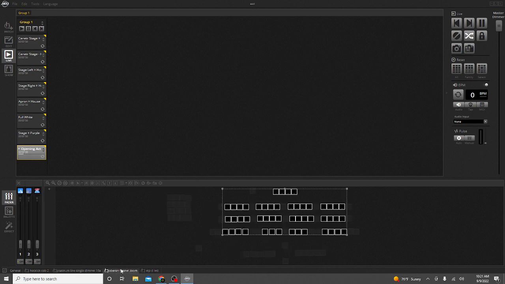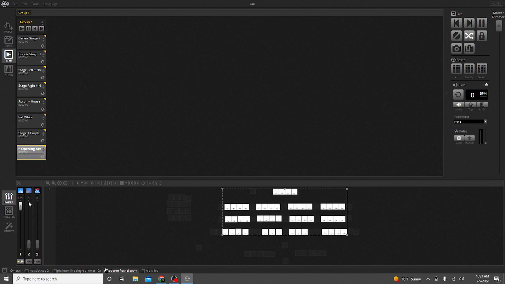The Oberon Fresnels, there are 3 channels. You can see they're coming on. That's my dimmer, and I've got a zoom. So when I have that all the way up, they will zoom out to over 50 degrees, if I'm not mistaken, which basically, if I select all of them and zoom them all the way out, washes the entire stage with light.